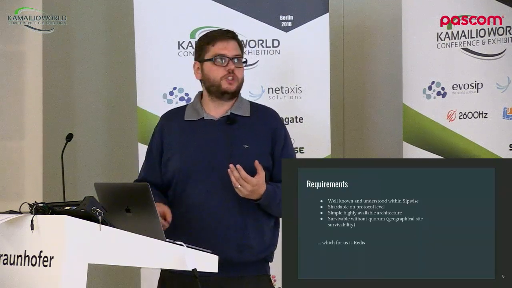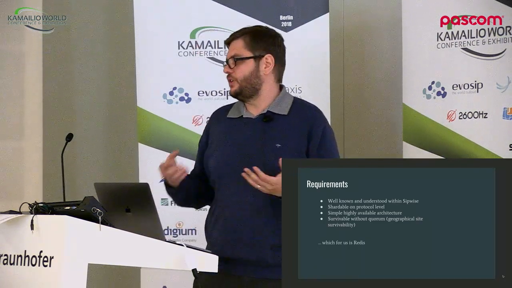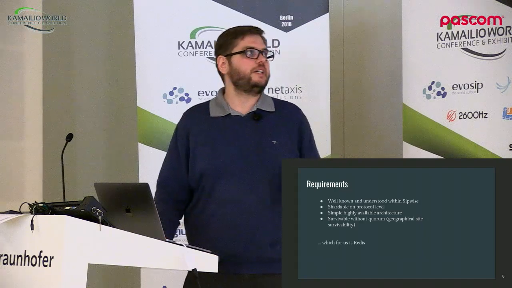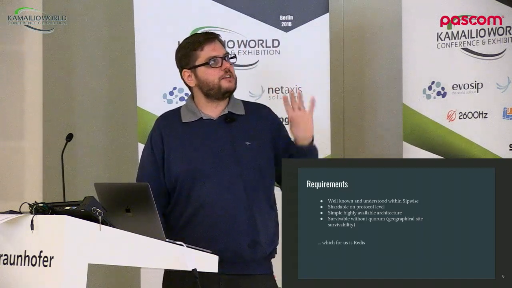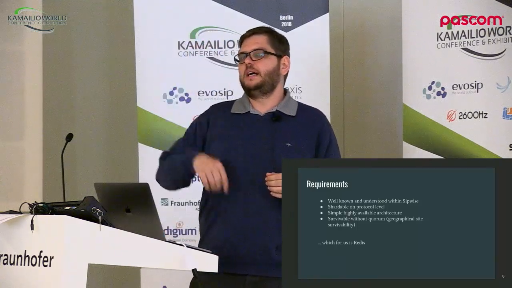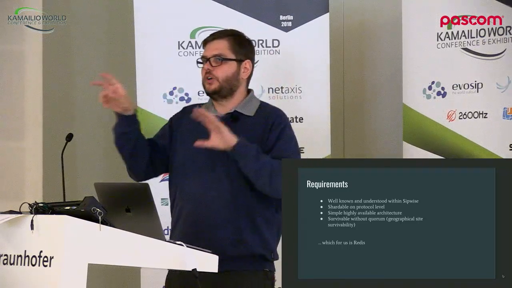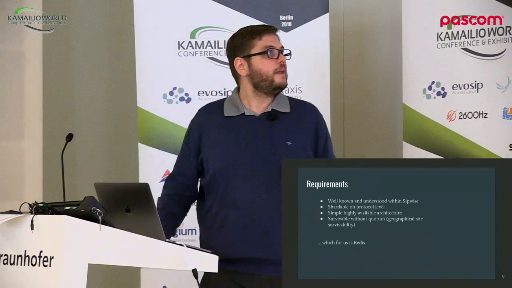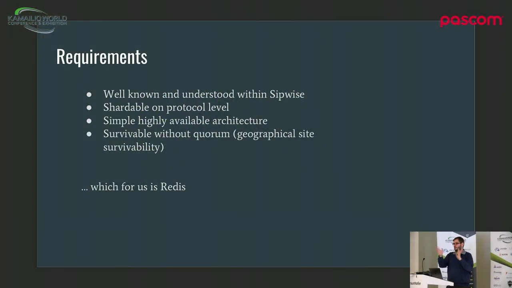That's probably the worst case, if you have, I don't know, millions of accounting records suddenly being corrupted and you're really losing real money. The other part was that it is shardable on a protocol level. So we didn't want to change every single Kamailio module in order to start load balancing the whole thing. We actually wanted to put in one box that was able, on the protocol level, to start distributing the whole thing.